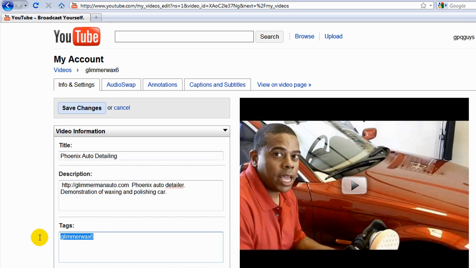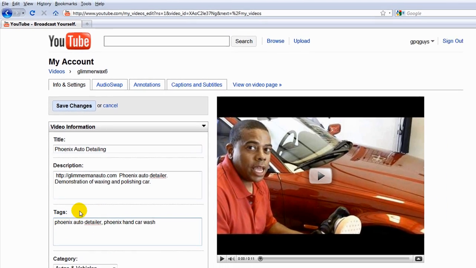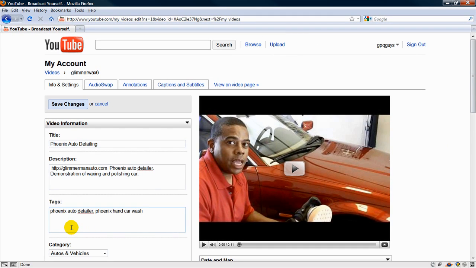The tags are kind of like keywords. You can actually search in YouTube for videos, and it actually helps you get indexed in Google. YouTube is owned by Google, and you'll probably notice that there are YouTube videos in the Google search results. So you want to give accurate tags or keywords here. I would do probably no more than 10. 6 to 10 is probably enough. I'm going to skip that here.